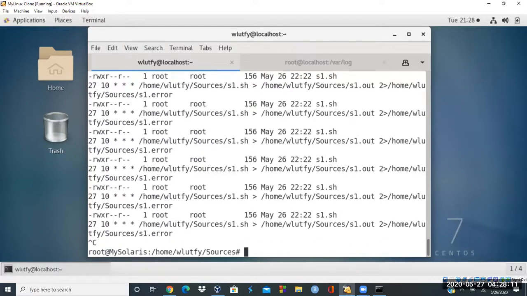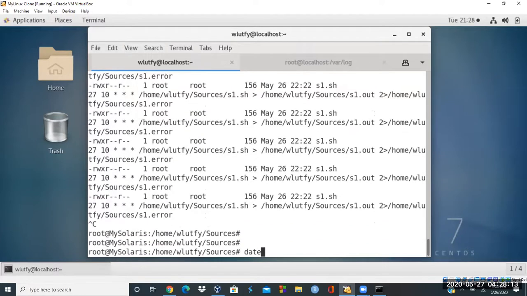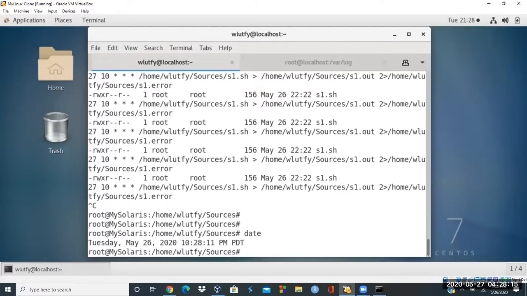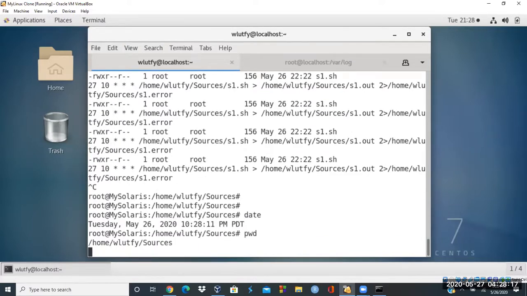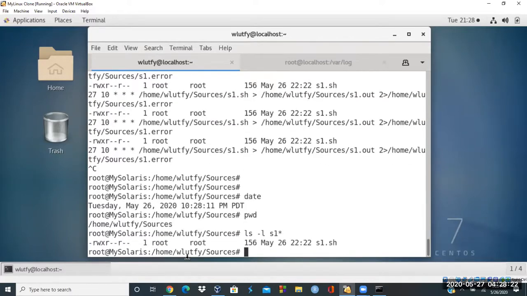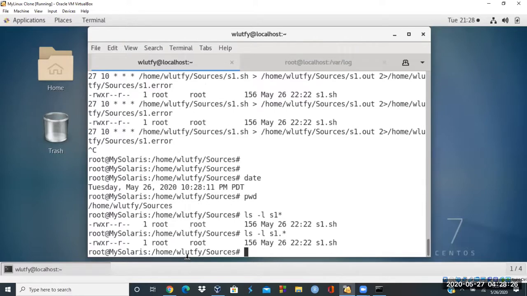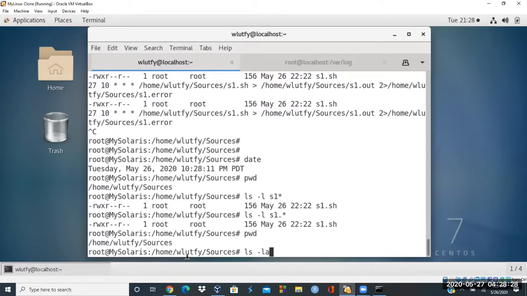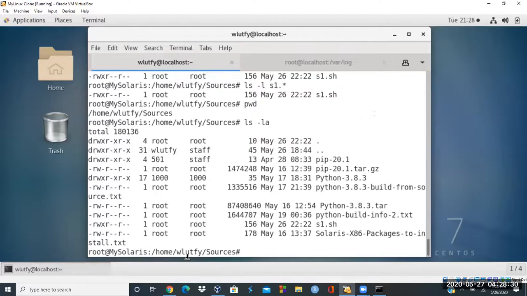So let me Control C out of this and type in date. It's already 28, meaning there's been one run, but whether it finished or not, there's s1.error in this directory. So let's see what happened with it.